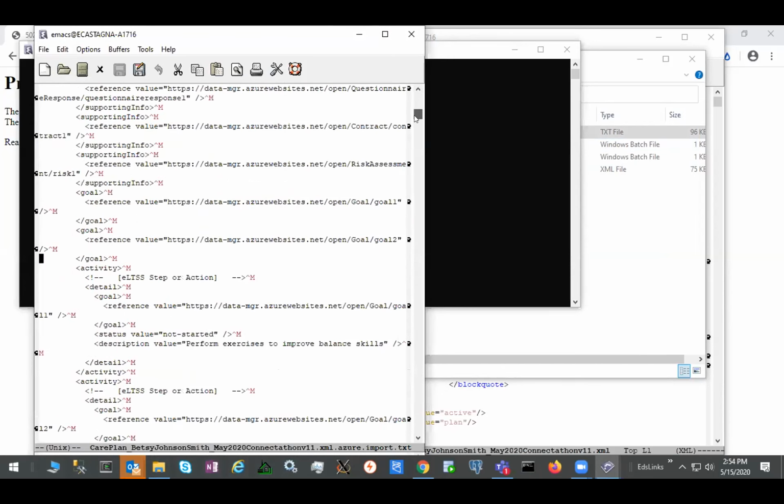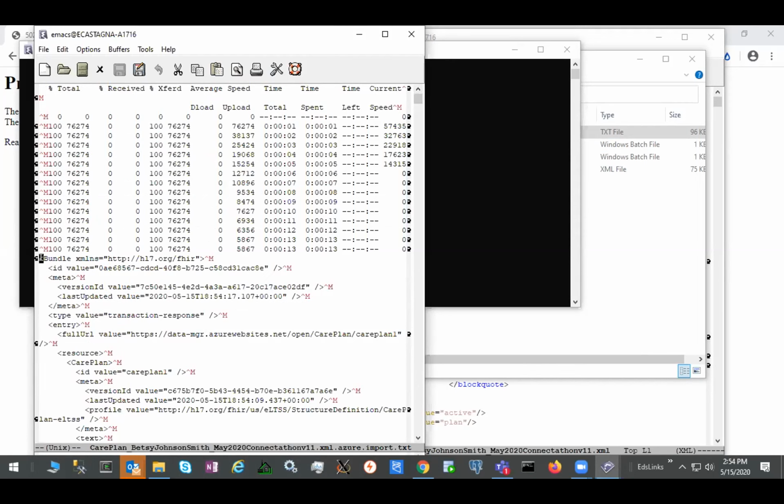It's reinforcing the fact that this bundle is an HL7 transaction bundle, which we can see up at the top. HL7 FHIR has this construct called a bundle, and this is a bundle of a typed transaction as it's sent over. It has a bunch of resources, including the care plan, for this specific IG.